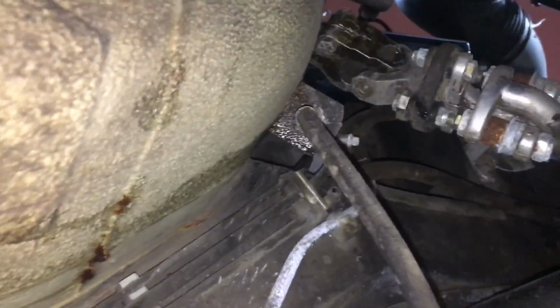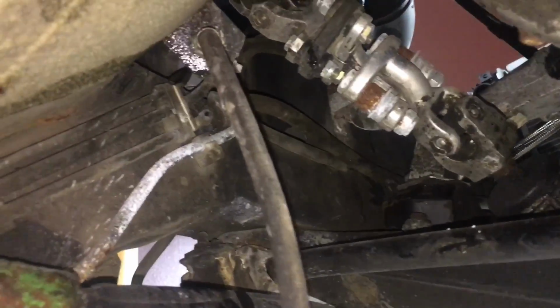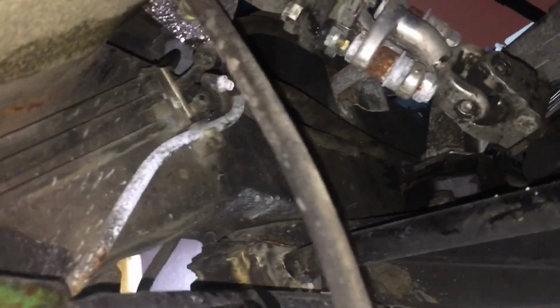Hard line's like really, really nice. Normally that long filter I showed you earlier mounts right here in the E46. I actually mounted it on the frame rail up in front on the red car, and I'm not really sure, looking at this, where is best to mount it on this car. Maybe right between the motor mount arm and the frame rail up there, just so it's got enough room to loop up and return. But we will see.